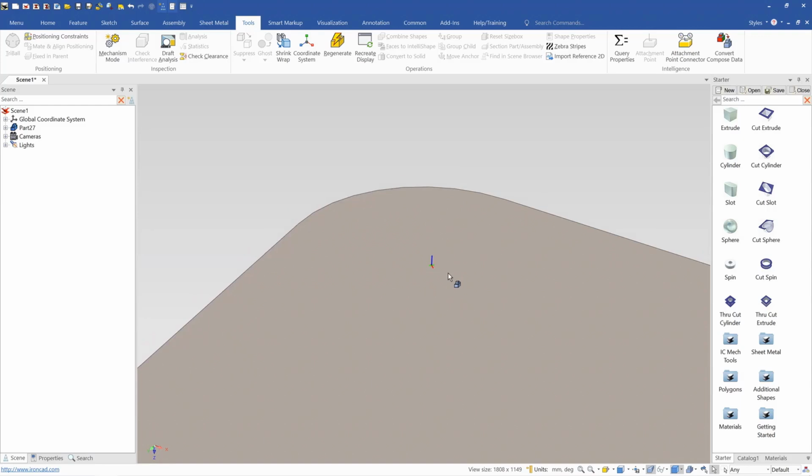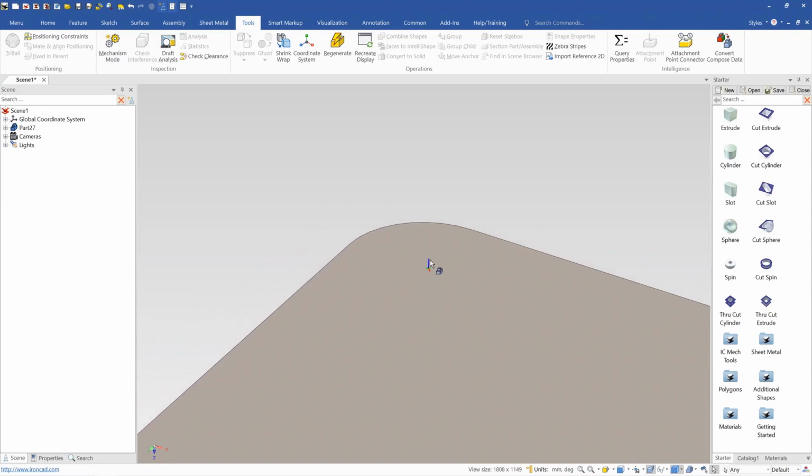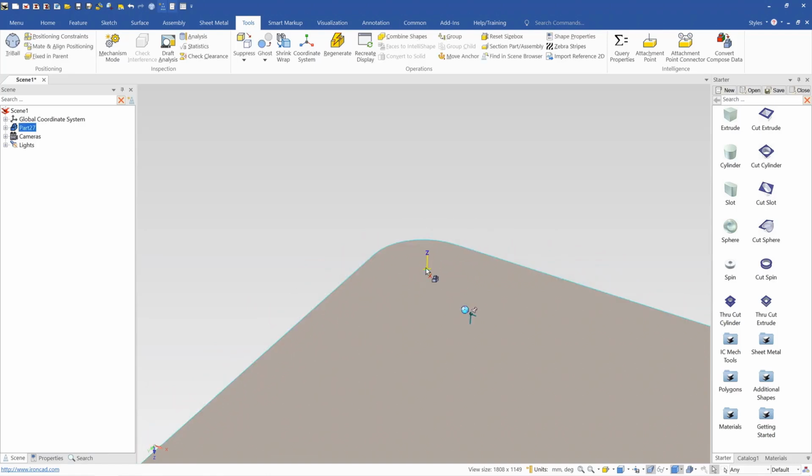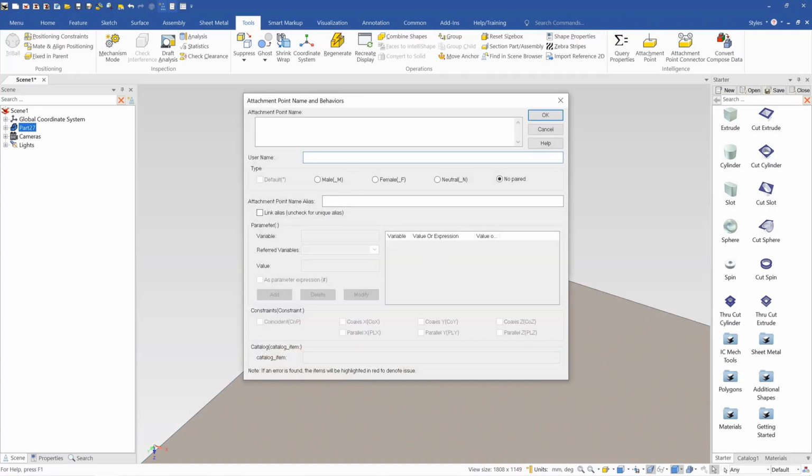So generally, to connect something to the attachment point, on top of it in this case, we want the z-axis to be pointing in the opposite direction. Now I'll show you that in a moment. First we'll set the name, so I'm going to right click and select set name and behaviors. I'm just going to call this one AP for attachment point, but you can call it anything you like. It's worth noting that attachment points will only attach to other attachment points with the same name as them. So you can create very complex behavior based on the name of the attachment point you have and you're using.